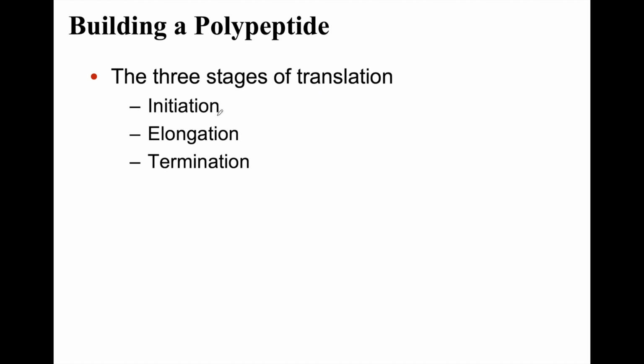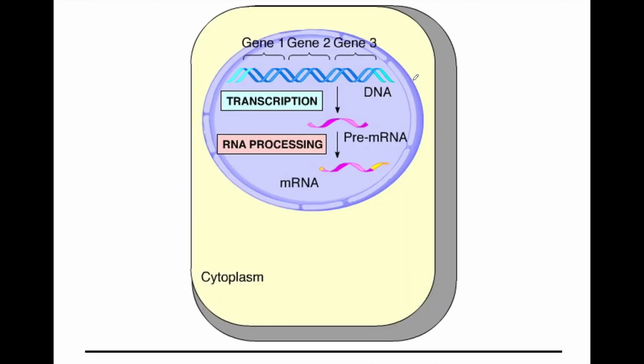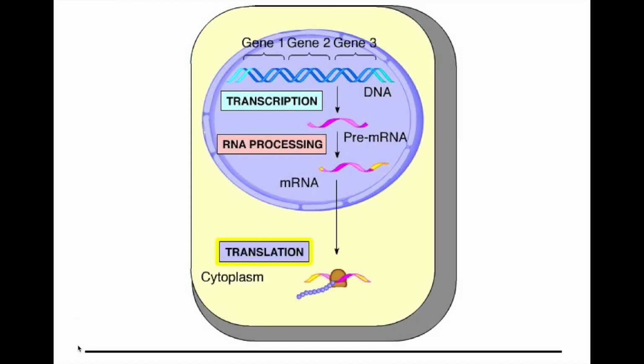So we're not learning for this class the details of initiation, elongation, and termination of transcription. We are learning the details of initiation, elongation, and termination of translation. So just be careful you don't mix those up. All right, so to start explaining those, I'm going to start with a little animation. In translation, a cell reads an mRNA message and assembles a polypeptide accordingly.